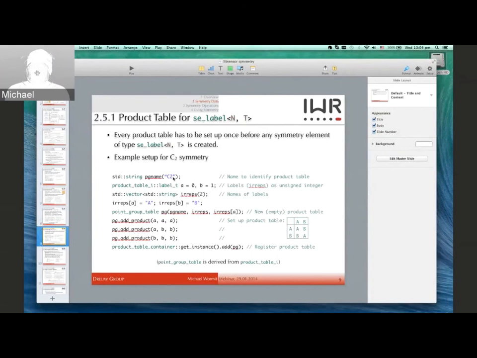So it's currently better to use only abelian groups, but you can set up any product table you want. You can also set up all possible product tables of all point groups you have at the beginning of your program, and then use whatever you need at the moment. Okay. Thank you.